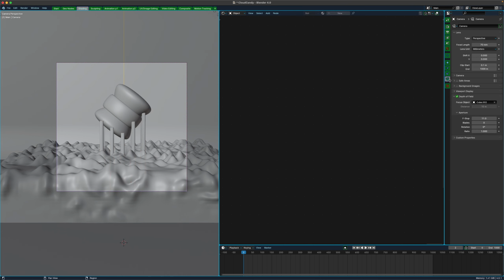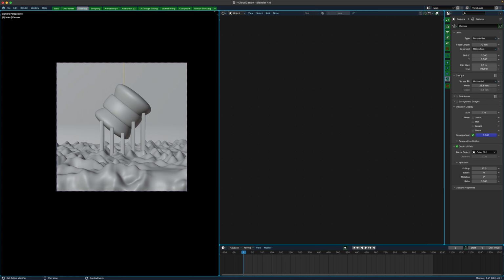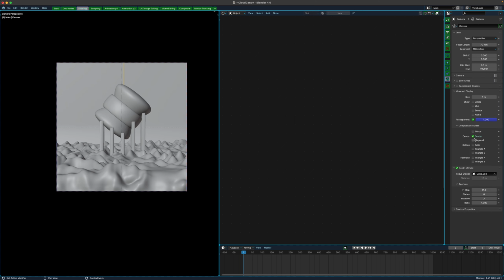Let me just add the guides on again real quick. This is good. Viewport display. There it is. Center diagonal.